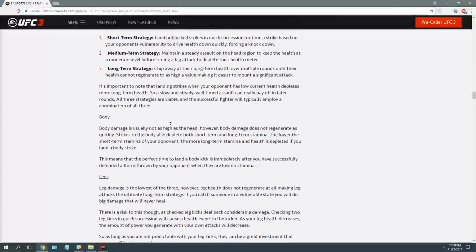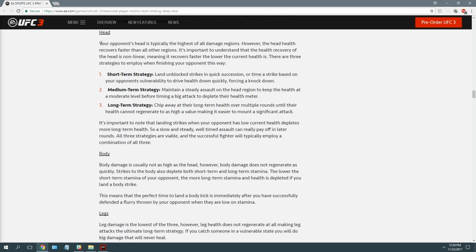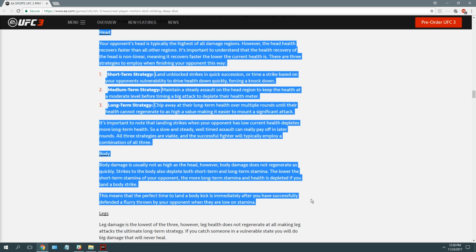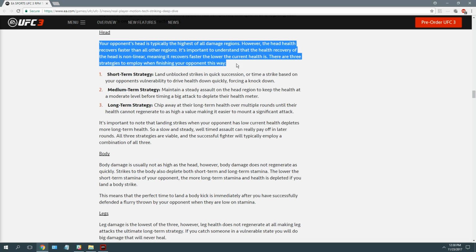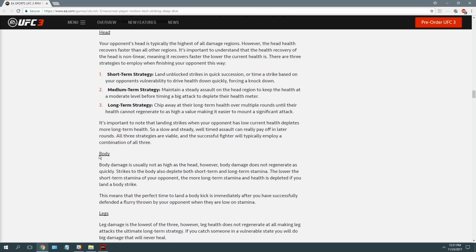So what we're seeing emerge here, even if you don't look at legs yet, which we'll get to, but if you only look at the head and the body, what you see are two distinct meta strategies that you can employ. With the head, you can aim to just put people away based on pure damage, pure beatdown, pure domination. With the body, although you can't damage spike as much, you can employ a more long-term strategy since the damage doesn't regenerate as quickly and the strikes sap away at long-term and short-term stamina.